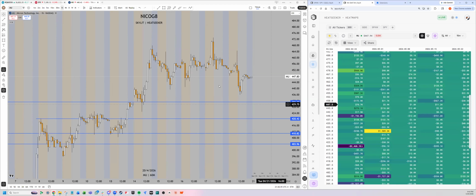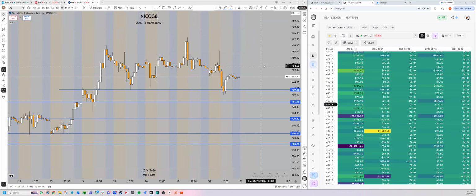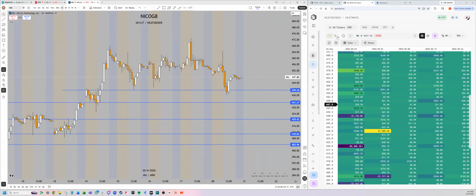So yeah, probably MU here, you'd be looking for, actually, it looks like today we had this retest here. We had an overshoot of this 440 floor, but we held that and got a nice bounce up in the PM. So that probably would have been the trade here on MU.